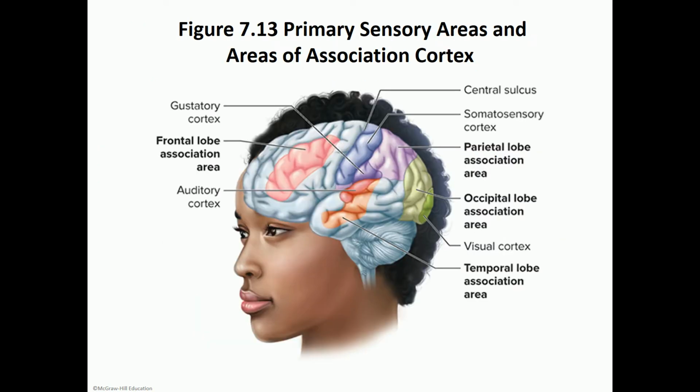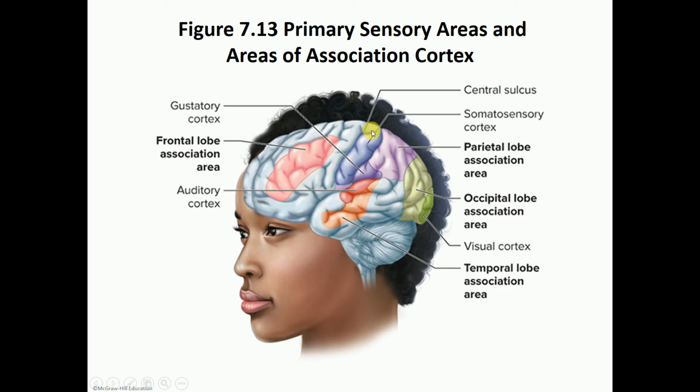So I'll show you these examples. Each of the lobes of the brain has a different association area. So we have a frontal lobe with its frontal lobe association area. The parietal lobe, and that is the lobe of the general senses. The general senses will all gather here in this gyrus known as the post-central gyrus. This right here is your parietal lobe association area.